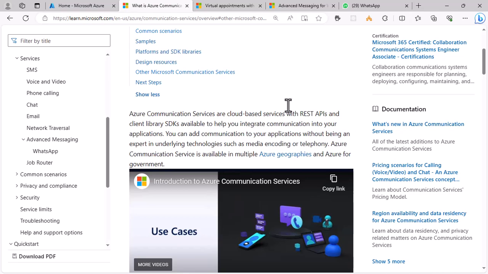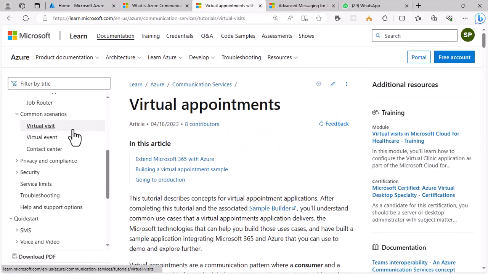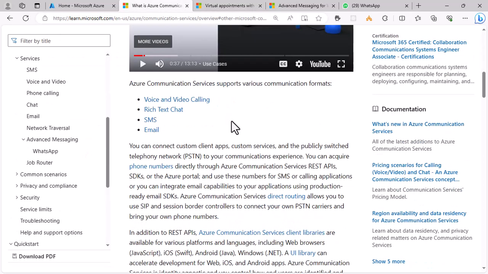A few scenarios could be, let's say I want to make a virtual visit and you want to inform the participants of the virtual visit, maybe via SMS, chat or email. There is a virtual event and you want to inform the participants, again via various communication channels. You can use Azure Communication Services in these scenarios.